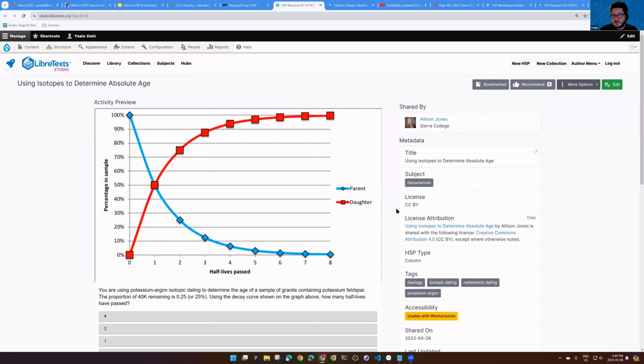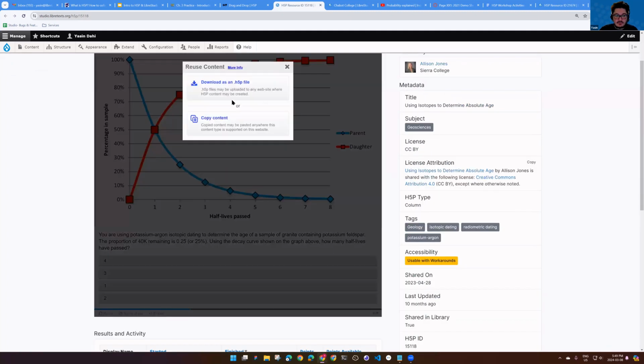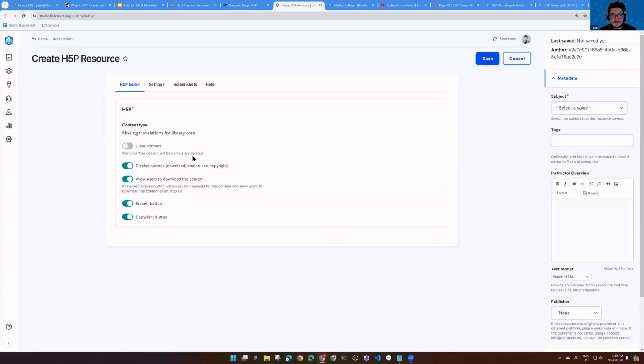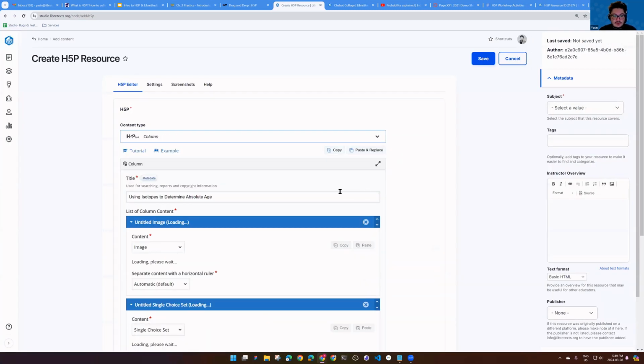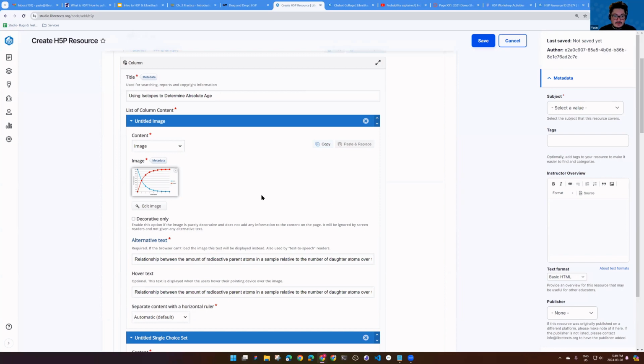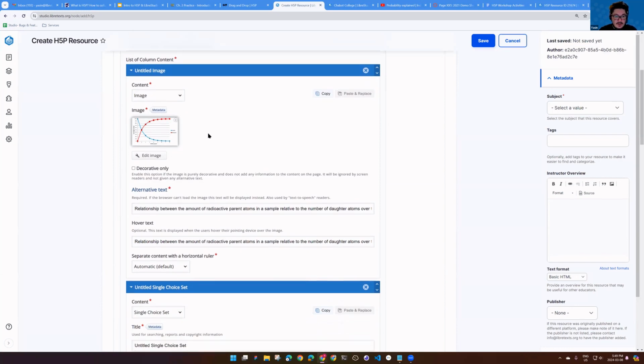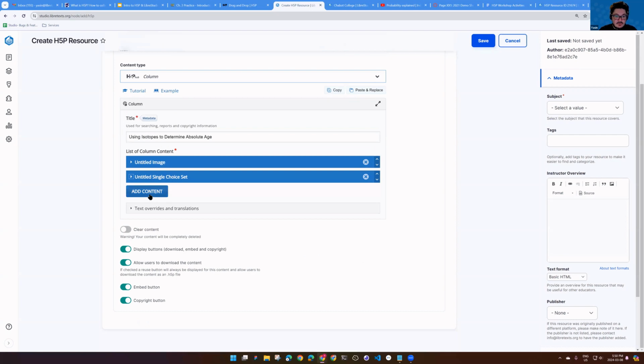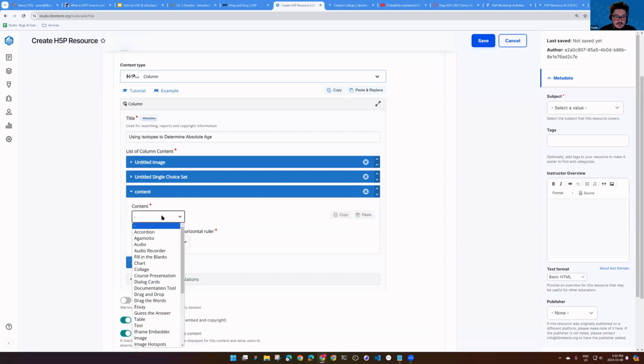Let's just copy this and then we'll see what our options are on the fly. So I've just copied that resource, clicked on new resource, pasted the resource, and from here, we're using a column content type. The way it works is we have an image, and then we have our single choice set. What we're going to do is add content.